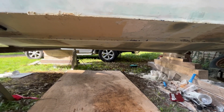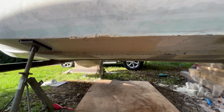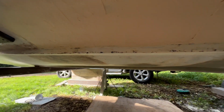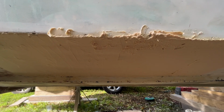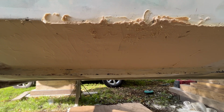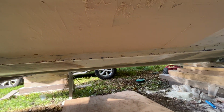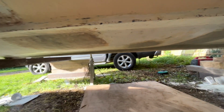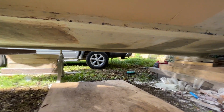I'm going to have to do it in, probably, like I said, 400 grams is my limit. I can't really do any more than that, otherwise I just lose it. Obviously, because it's on so thin, because I'm only covering the fiberglass to make it blend in, it does go quite a lot further than the bonding paste. But yeah, enough talking. I'm going to try and work out where to start and how to do it and what's the best way, and you'll see it on a time lapse anyway.